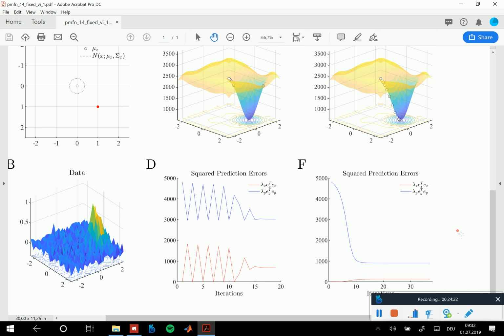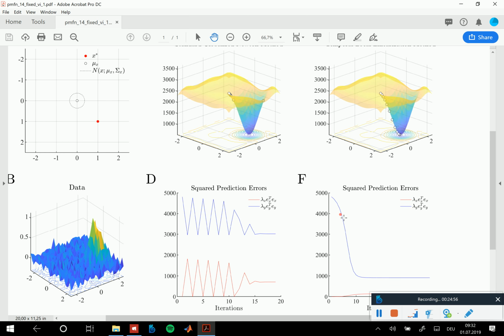So whenever they talk about predictive processing and minimizing prediction errors, it's certain prediction errors which are minimized. It's not all prediction errors which are minimized, because if the prediction error between the prior and the variational distribution parameter would be minimized, then of course you would just always stay with the prior, and this is clearly not the idea. So prediction error minimization is not the whole story, or we can say there are more prediction errors than just the error between the data and the prediction. So this is how this then looks from a technical perspective.